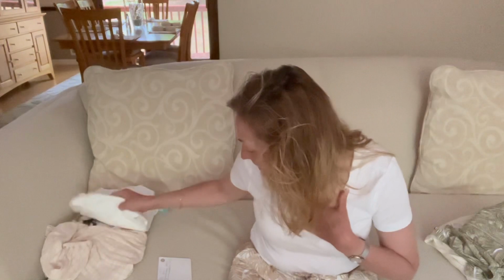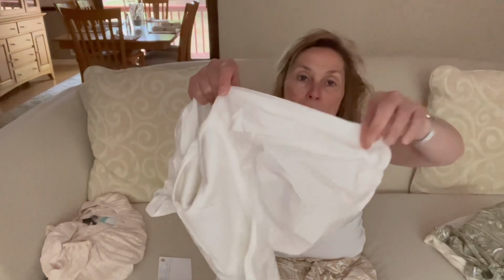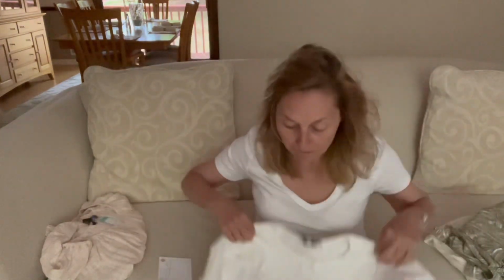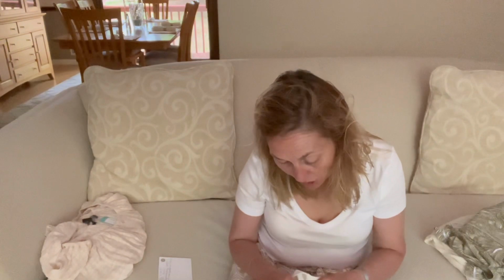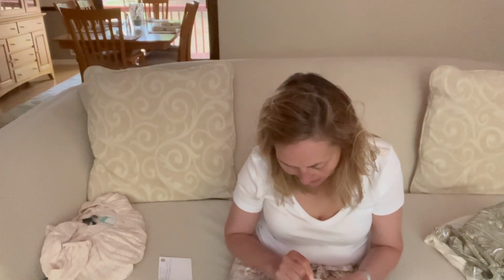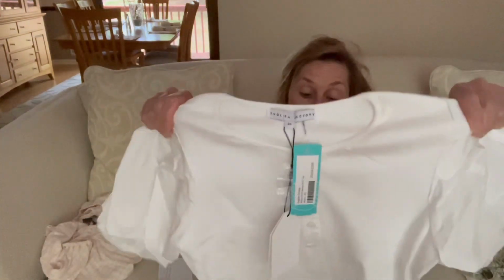The next item is this English Factory top. This top is the white puff sleeve knit top by English Factory. So this part, I'll read you the fabric in a minute, but this is like a cotton poplin where this is like a knit, a rib knit, the body, and it has like a Henley style with buttons down the front and obviously puff sleeves. So let's see what this one is made out of. And it's a thick cotton too. So hand wash cold, do not bleach, do not tumble dry. Shell is 99% cotton, 2% spandex, and the combo, which I'm gonna assume is the sleeves, is 100% cotton. So this is a nice fabric and a nice quality top. I'll try it on, see how it looks, okay?